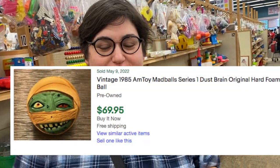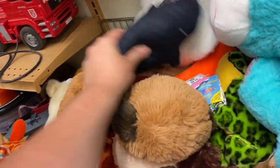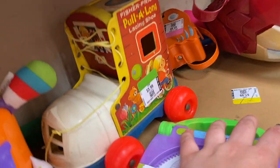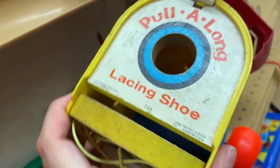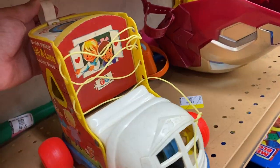I found this — I thought it was pretty cool, it reminded me of the old Mad Bull. He's pretty fun. Shopkins — little denim orca, cute. Some Webkinz. This little boot toy is cute — Fisher Price pull-along lacing shoes. This looks older, it's $4 and the bottom is wooden. Made in USA, 1970. How fun — what a fun toy! It's in pretty good condition considering how old it is; probably just needs a clean-up.